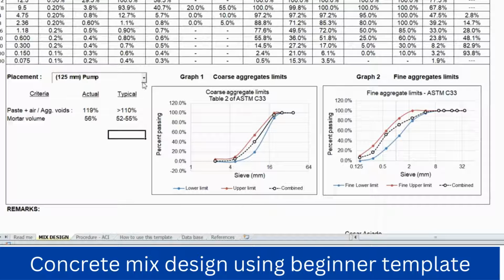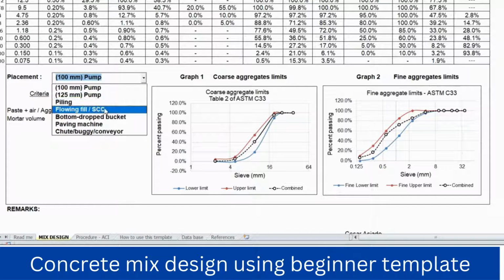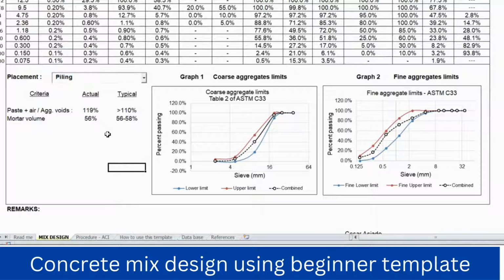And for example, if you use 100 mm, of course it's in the limit. For the piling, it will still be in the limit.